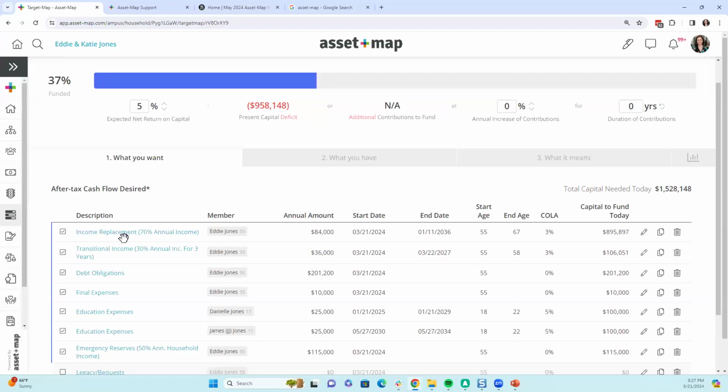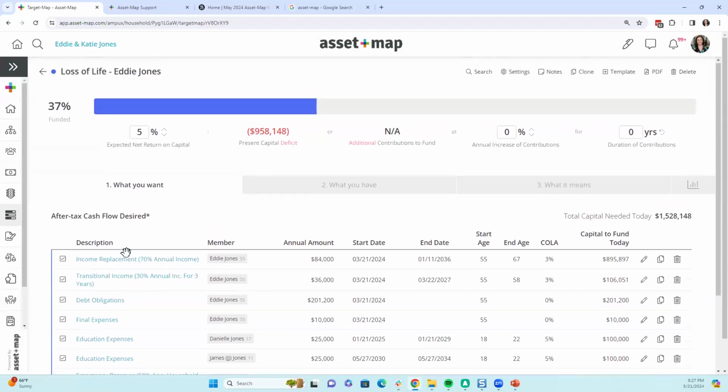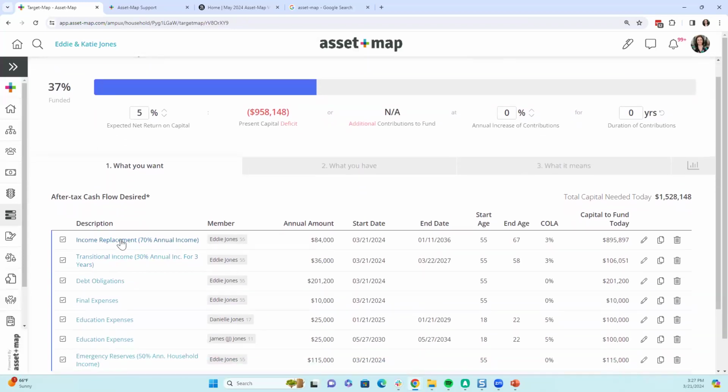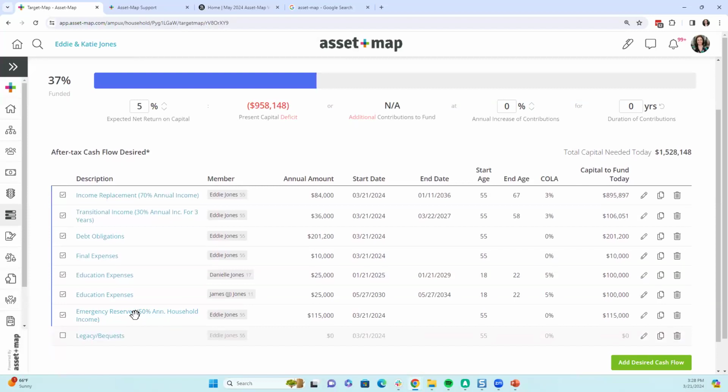You put the dollar amount based off the calculator that you use. It's up to you. Now, for loss of life specifically in our platform, we're solving for income replacement from when the person passes away today up until age 67. So assuming that he would have worked until 67, we factor in some transitional income. We want to pay off the debt obligations. We factor in $10,000 for final expenses. If they have dependents, we factor in education for both: $25,000 a year for 4 consecutive years, from age 18 till age 22. But this is $25,000 today, growing by a 5% COLA, so we are factoring that in. We also factor in things like emergency reserves.